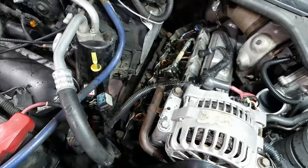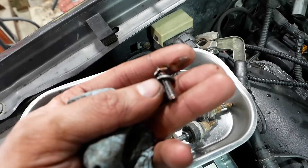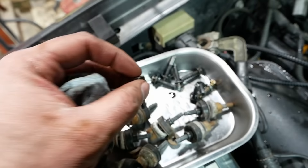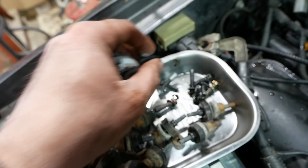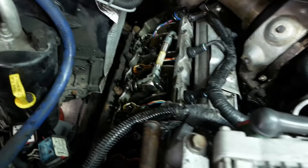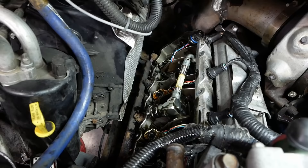Ford sells a special tool for doing this but the socket works pretty well. We've got a problem on the right side though — when I pulled the oil manifold off, two of the bolts were different with a washer and 10mm head. More concerning, two of them took all the threads with them. Somebody's been here before and probably over-torqued them — they're only supposed to be tightened to eight foot-pounds. There's also another injector back there that doesn't match, so looks like number seven has been replaced as well.